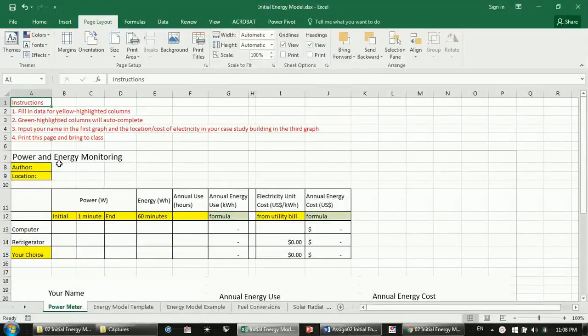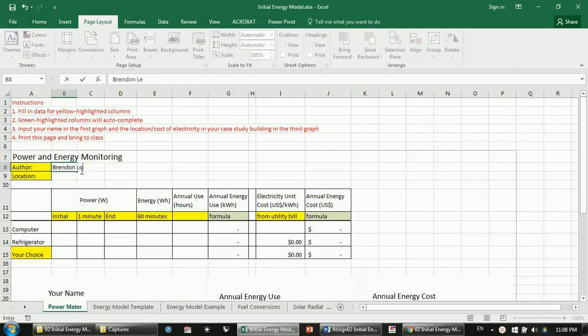The second thing is these highlighted cells. You see there's a yellow highlighted cell here, there's some more yellow ones here. The yellow highlighted cells are cells that there's information for you to fill out. So for instance, where it says author, I'd like you to write your name. I'll write my name here, if I could spell it right.